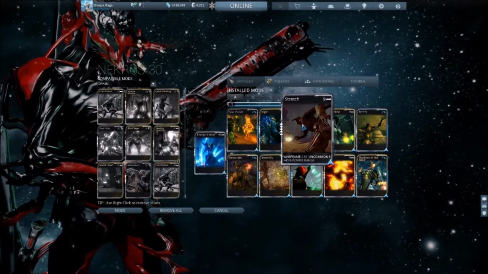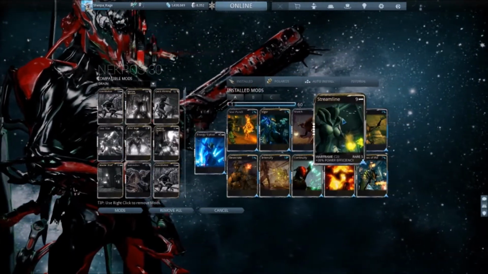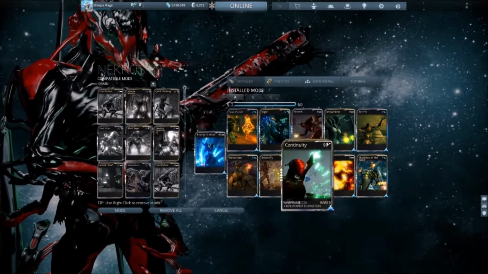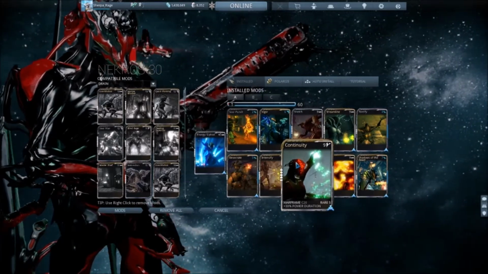Then we have the standard caster cards, Flow and Streamline. Those are a must. And then we have Continuity for duration. We definitely want that for Terrify and for Shadows of the Dead.